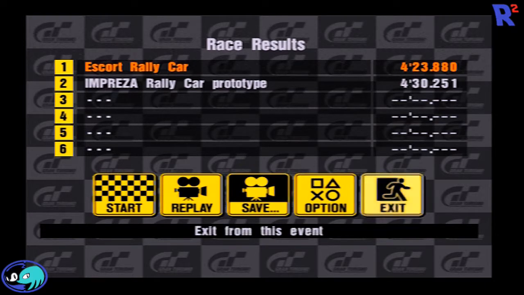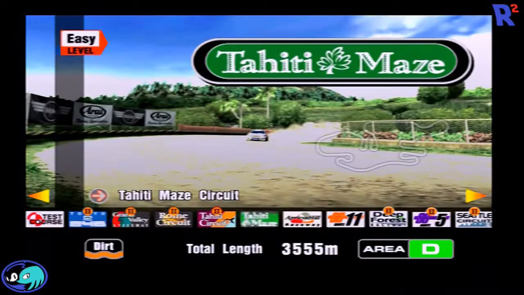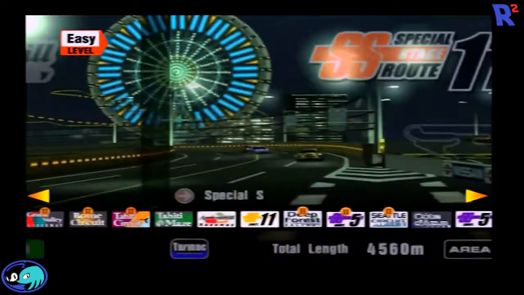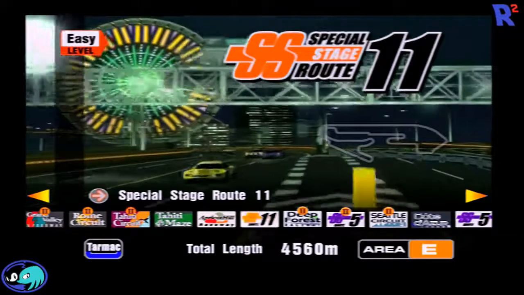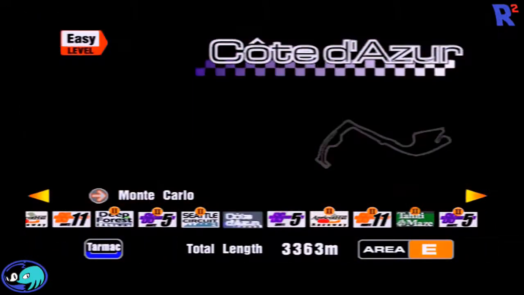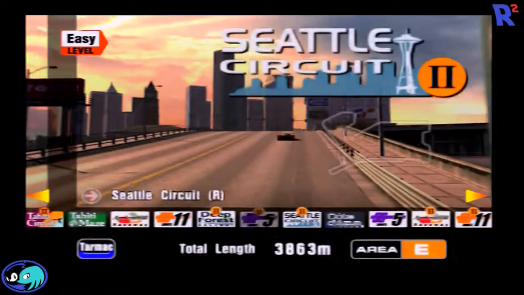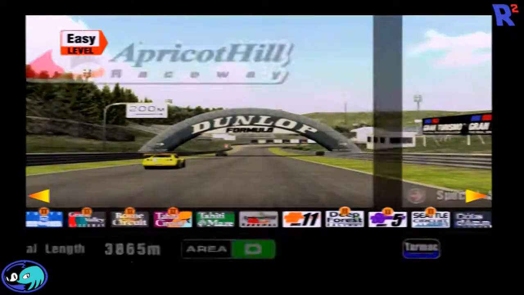Alright. So, Tahiti is done. I think there's probably 5 additional tracks, including this one. There's an Apricot track. Apricot Hill, or the special, so 3, 4, 5, the mythical wet track. Yeah, so 5 tracks. So let's apricot it up.